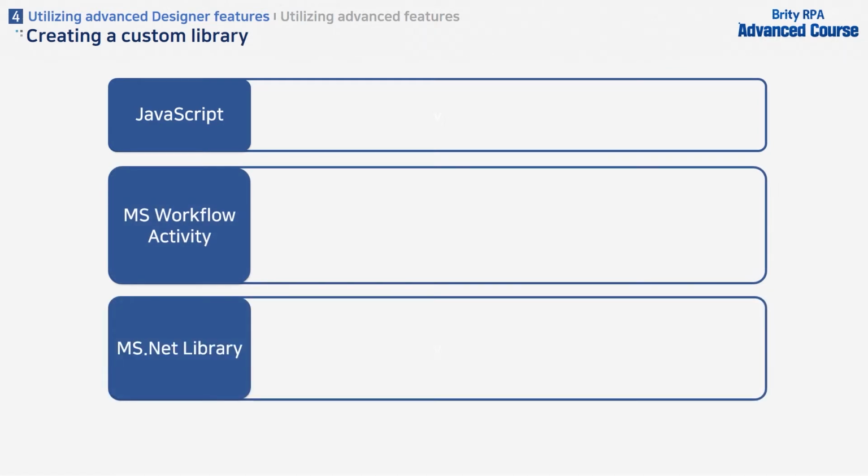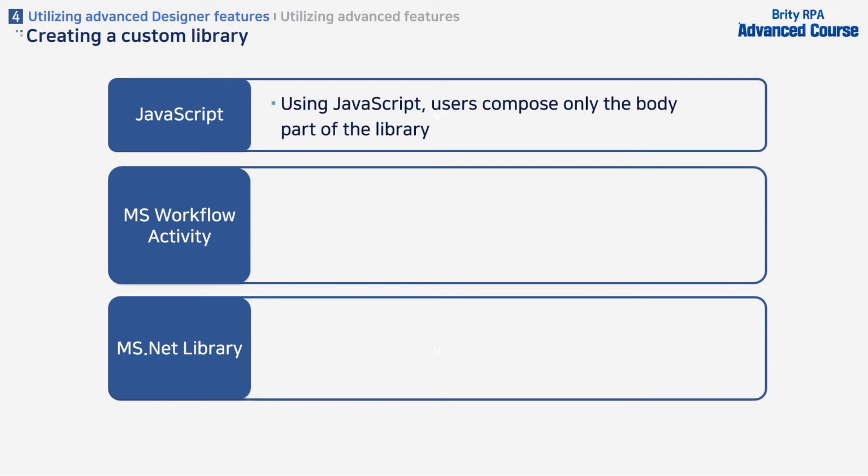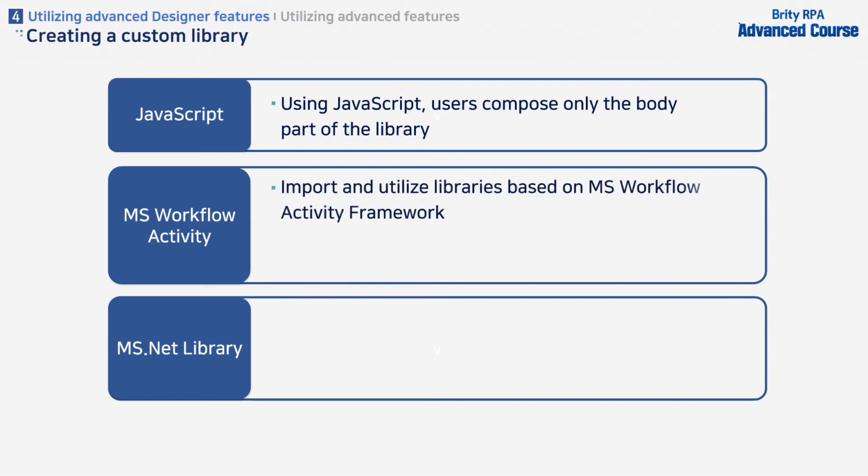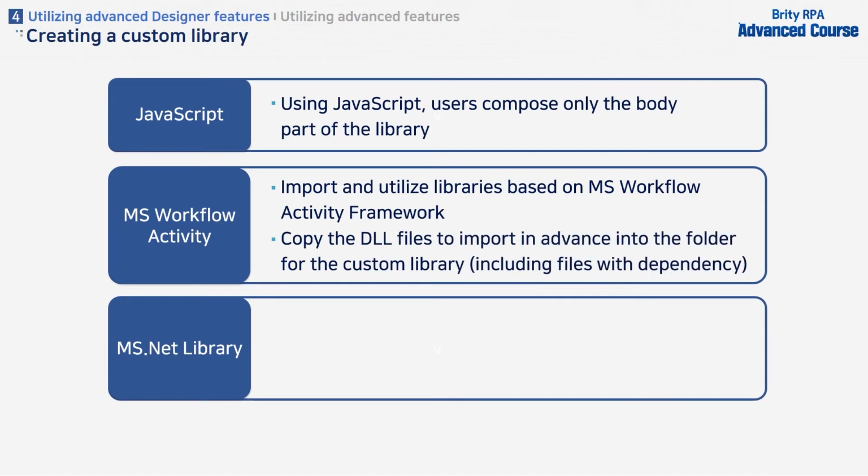To briefly review the features, JavaScript requires the user to compose the body part of the library in JavaScript. MS Workflow Activity may be utilized by importing libraries created based on MS Workflow Activity Framework. For this, the DLL files to import and all other dependent files need to be copied in advance into the folder for the custom library.